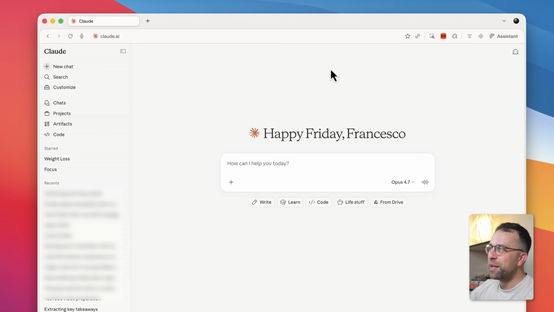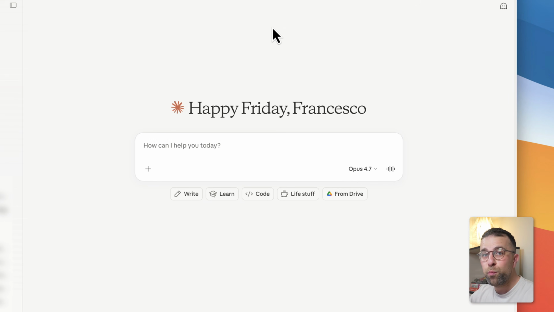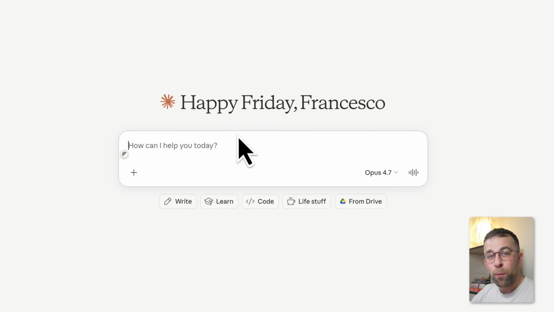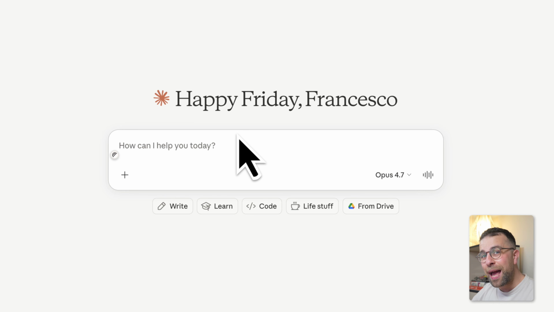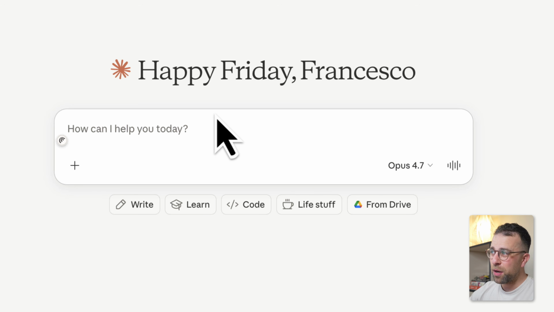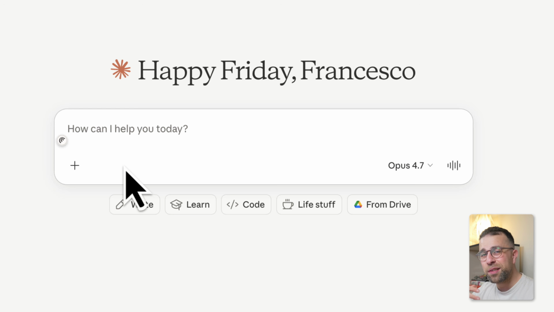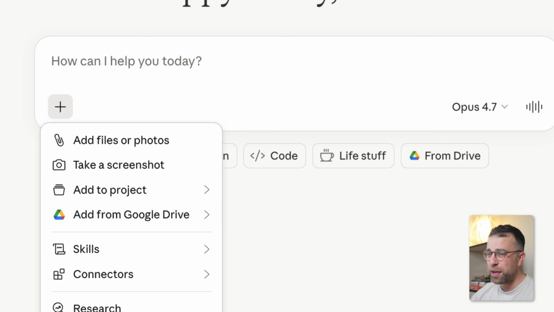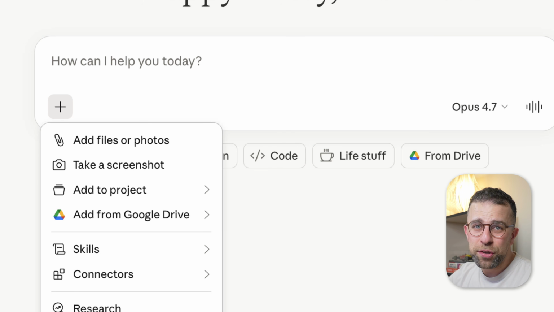So as you can see here on screen, this is the area where you prompt Claude. This is basically allowing you to interact with it. It's a bit of a window into it. So you can type whatever you want there, whatever your use case is, but I want to show you a few of the elements that might enhance that. So down here, you can see the plus button. There's a few different options here. So we're going to see the screenshot, the files, the photos. These are things that are going to add context every time you share something with Claude. So for example, if you take a photo of your garden and you want some recommendations about how it can be improved, then that's where you would upload a file or a screenshot, etc.